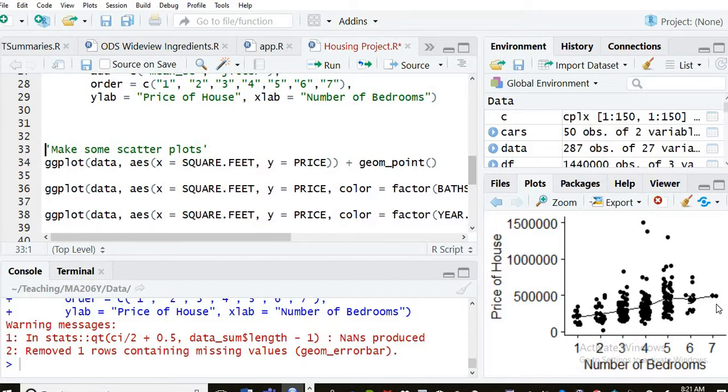For this, did you add this in, or did it just pop up? Which one? Do I need to add this for everything that says NA in my data? You can, but you don't have to. It'll tell you, like, removed one row containing missing values. Okay. All right, it'll do that.